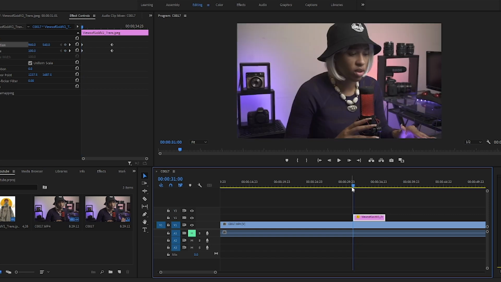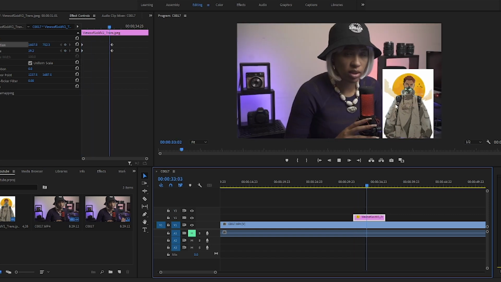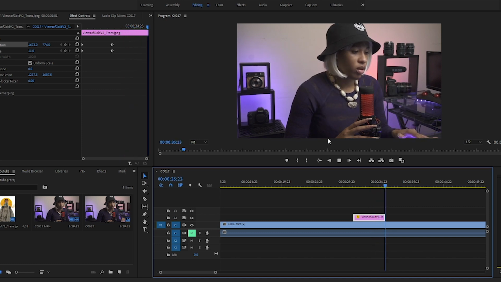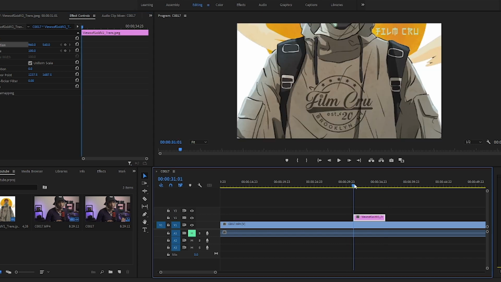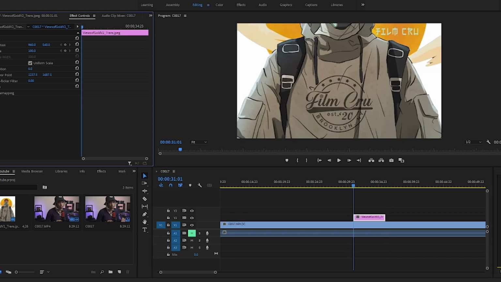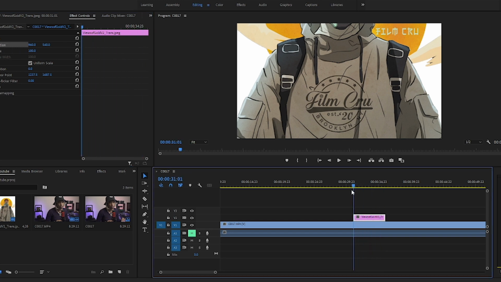Now, if I press play, you see how it's moving? Now, we don't really want that unless it's a transition, right? So I'm going to clear all of this. So basically you could just click it and press backspace on everything you just put. Right, so I want to get rid of all of this. So I'm going to put everything back to where it was, back to normal. Started at the beginning. Right? Boom. We're back to square one, and it's too big.